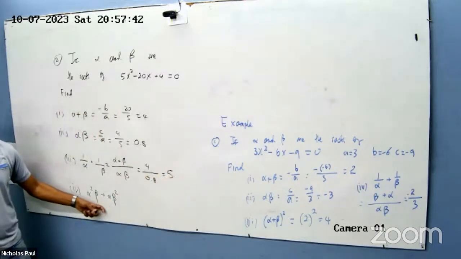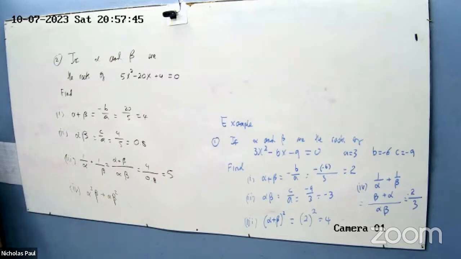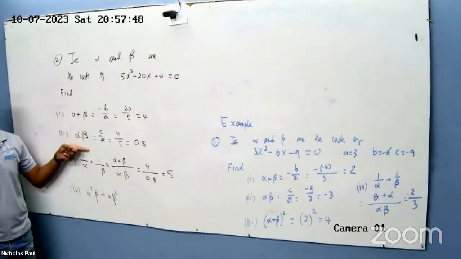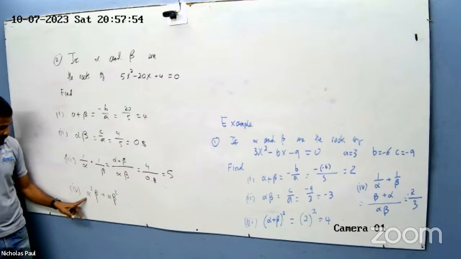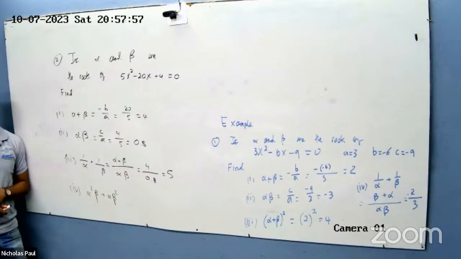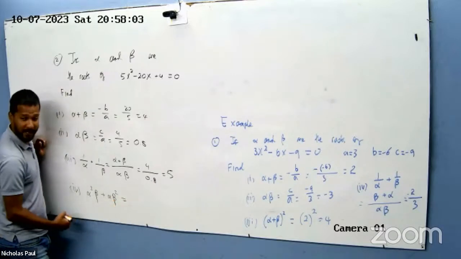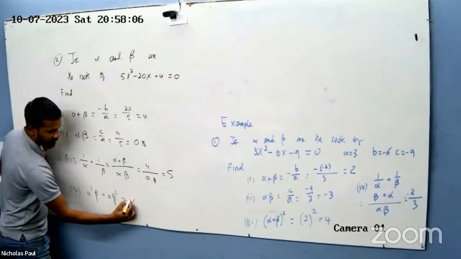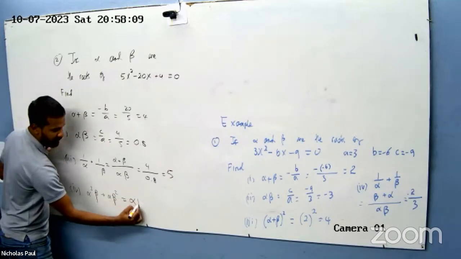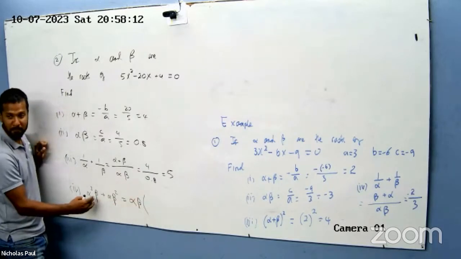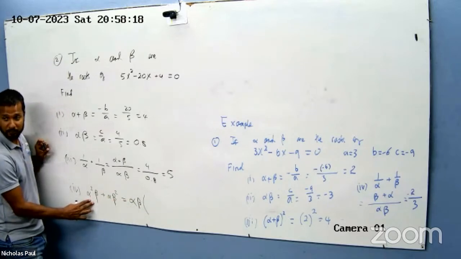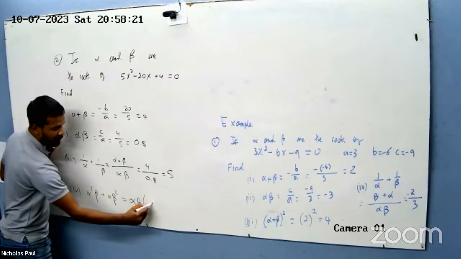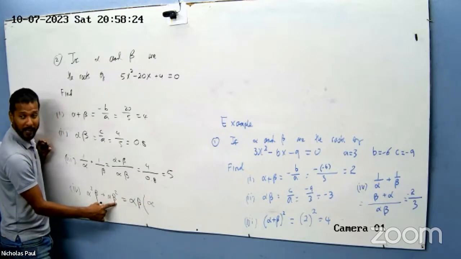Here's the problem. I thought we could figure it out so far. We have to find a way to get this and this. We can't add it because they are different terms. Correct. That's okay. But what do they both have in common? They both have an alpha and they both have a beta. So if I try to factor it out, Nathan, I factor out alpha and I factor out beta, because they both have alpha and beta in them. So if I factor out alpha beta from here, what would I get? Alpha. And if I factor out alpha beta from here, what would I get? Beta.